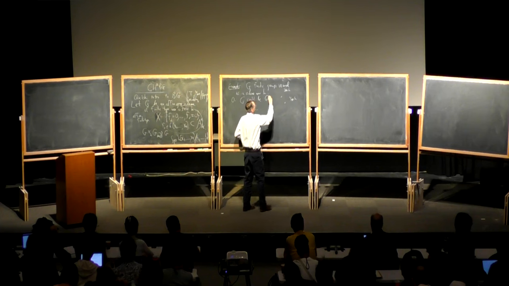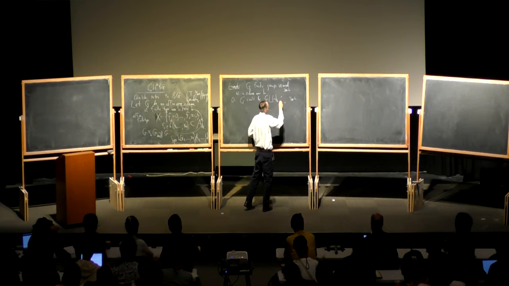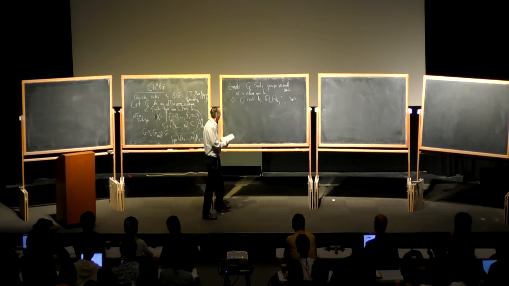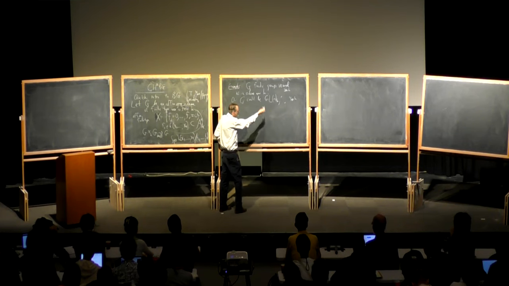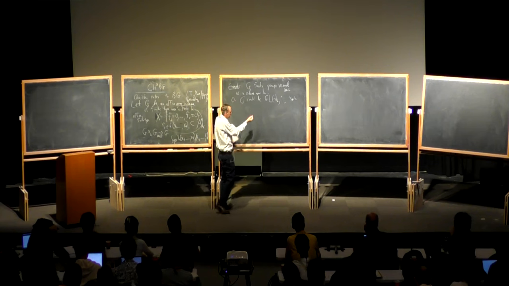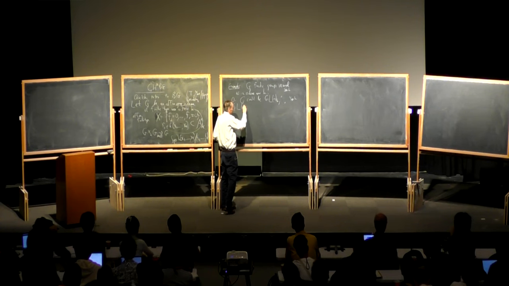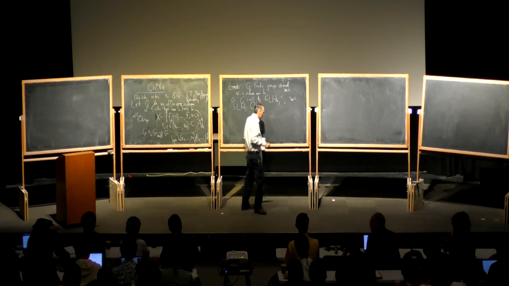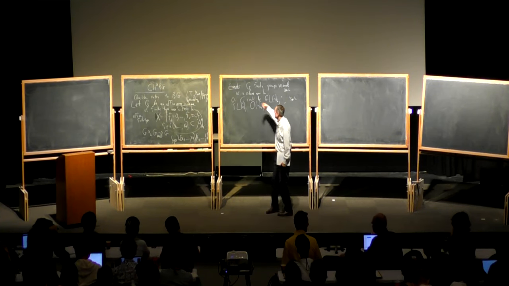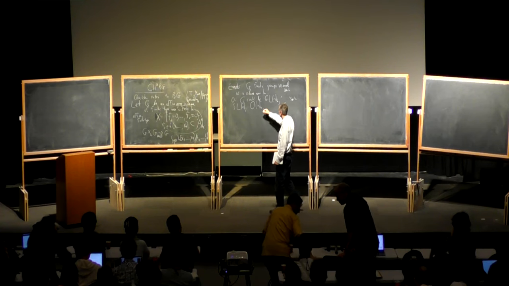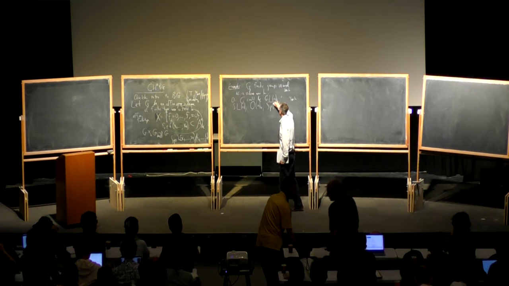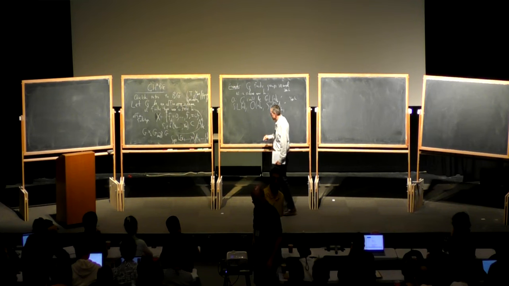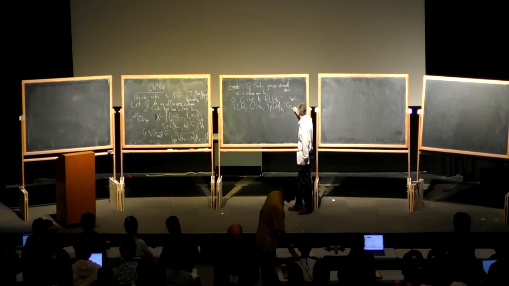GL_n, the group of invertible n-by-n matrices. I write a subscript k if I want to remind myself that things are defined over particular fields k. So the group of n-by-n invertible matrices, or various interesting subgroups of that, like SL_n, matrices with determinant 1, or the orthogonal group. Really, I should talk about the orthogonal group of a particular quadratic form, but maybe you'll indicate that in the notation. The symplectic group, matrices that preserve an alternating bilinear form, et cetera. G2 and the other exceptional Lie groups.